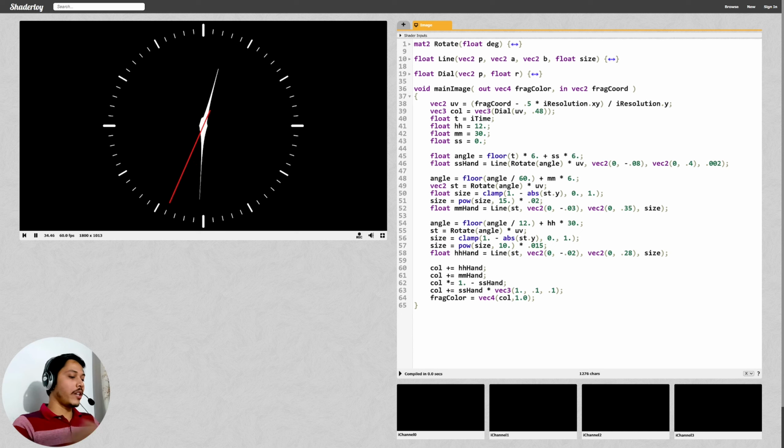Now we know that there are 24 hours in a day, and I want to complete my clock's 24 hours in 24 hours real time, so that would be the real time scale, okay? Because this will simply evaluate to 1.